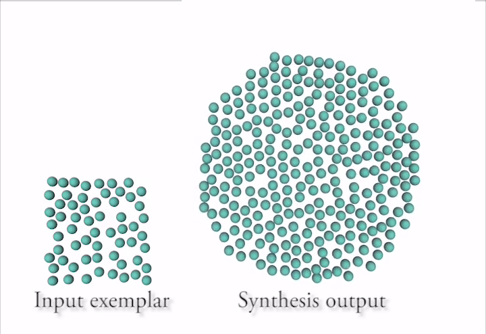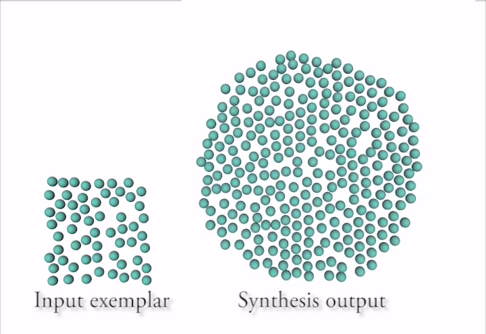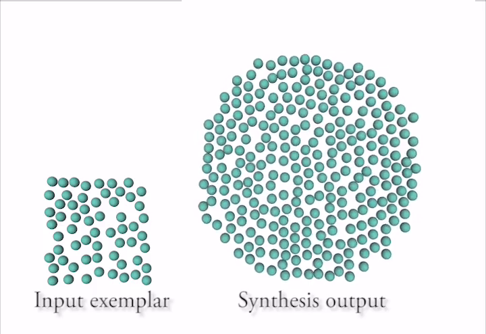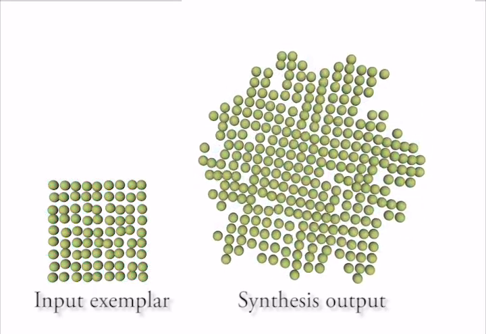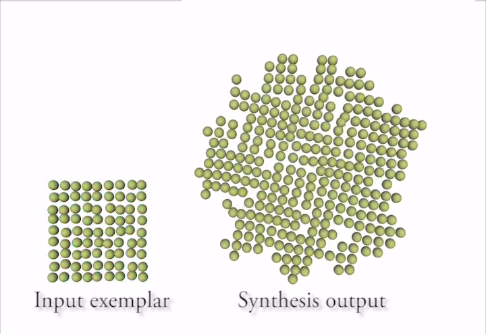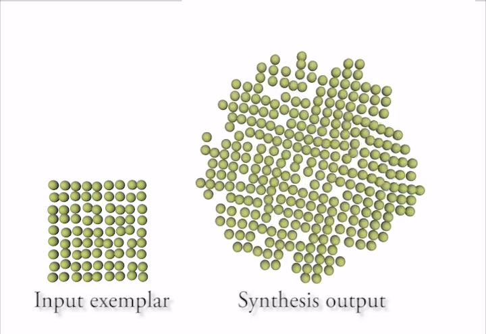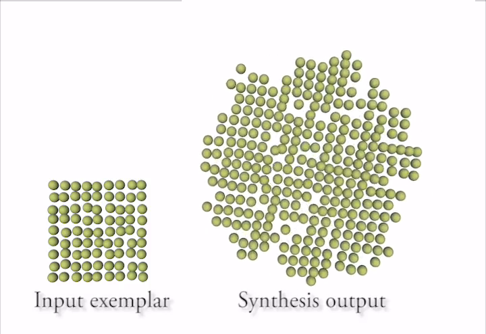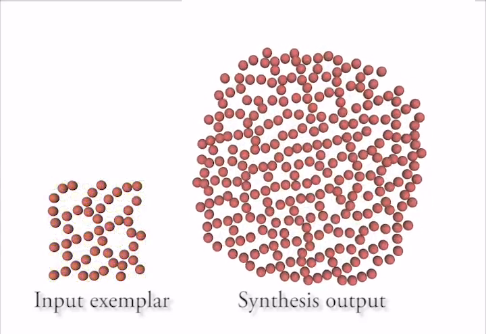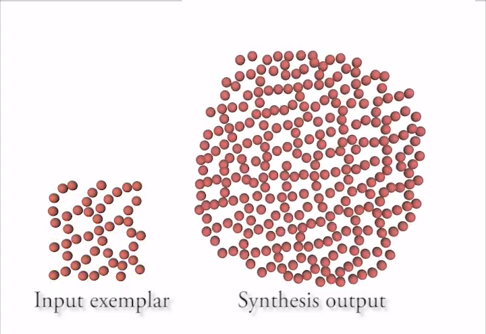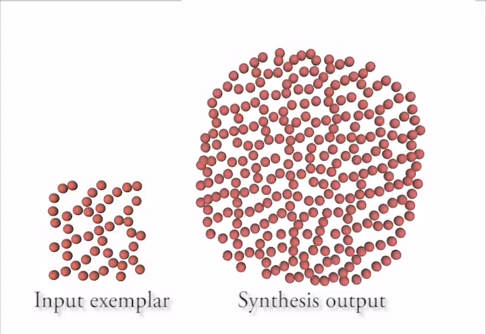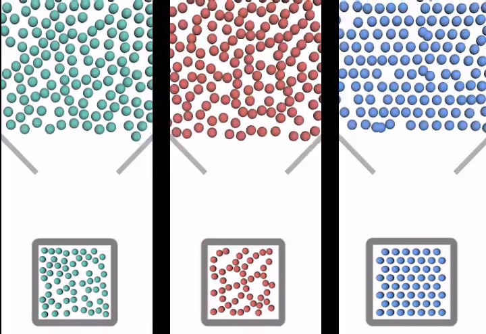Here is our baseline demo of little spheres, each representing a point sample. The user specifies the coarse output domain shape, which is a circle in this case, and a detailed input exemplar, which is used to guide the local distributions of the output spheres. Notice how each frame produces arrangements similar to the exemplar, while exhibiting a plausible dynamic behavior.